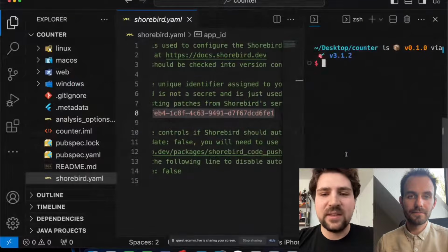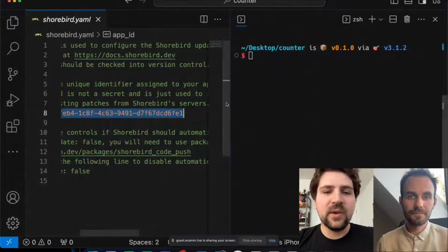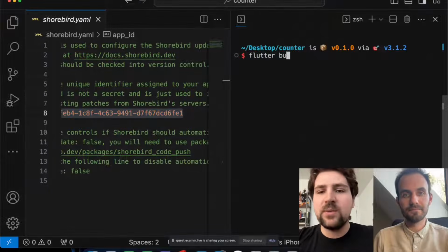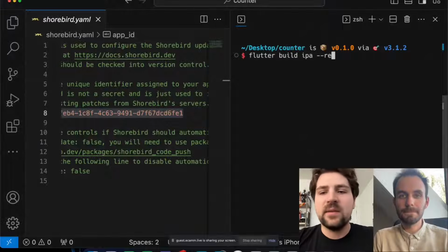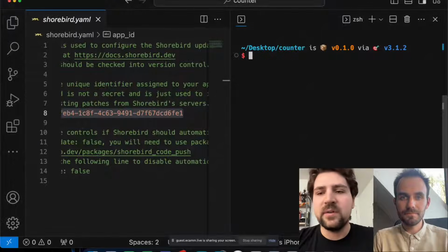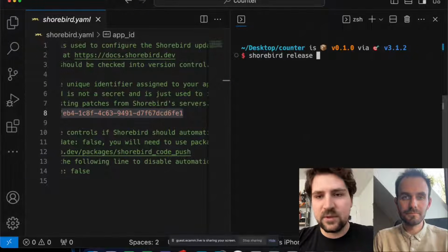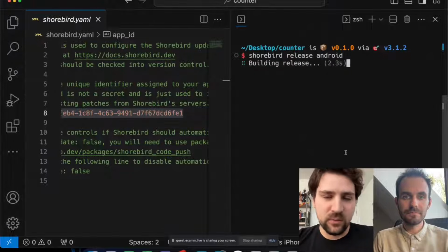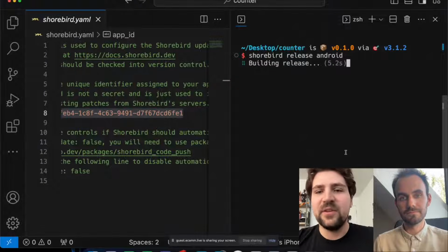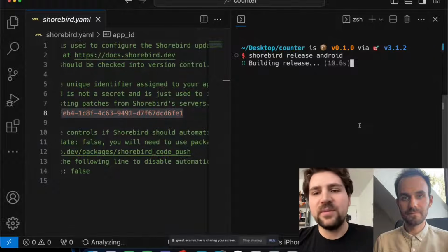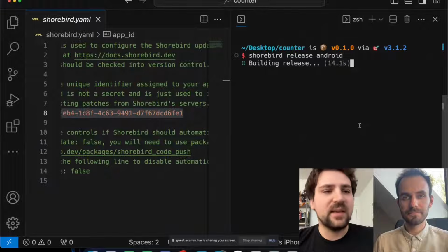And so the next thing I can do is I can create a release. And you can think of creating a release in Shorebird the same way as creating a release normally. When you're about to submit to the Play Store or the App Store, you would create a release. And maybe you would run something like flutter build ipa --release or flutter build appbundle --release. And so with Shorebird, it's the same thing. It's just a slightly different command. So I will demo Android at the moment. So I can just do shorebird release android. And that will run flutter build appbundle behind the scenes and generate the app bundle. But that app bundle will contain Shorebird's updater so that you can push updates after the fact.